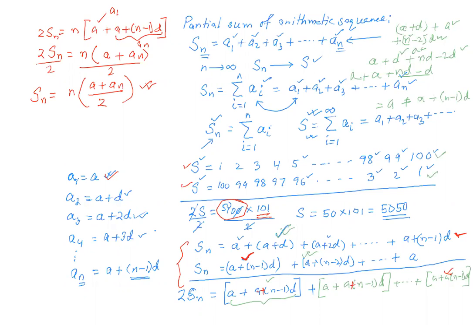Now you can use this formula. So let me clean it up and write down the formula. Partial sum for arithmetic sequence is S sub n is equal to n over 2 times (A plus A sub n). Remember, A is the first item. Now that we did this, you can go ahead and solve some problems.